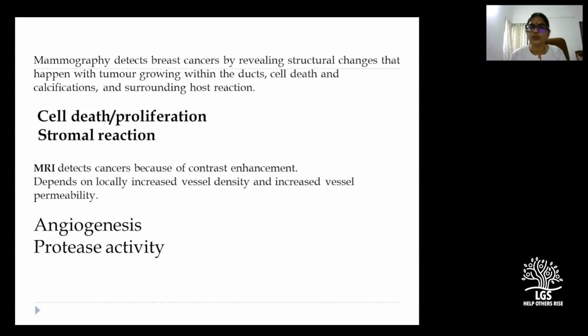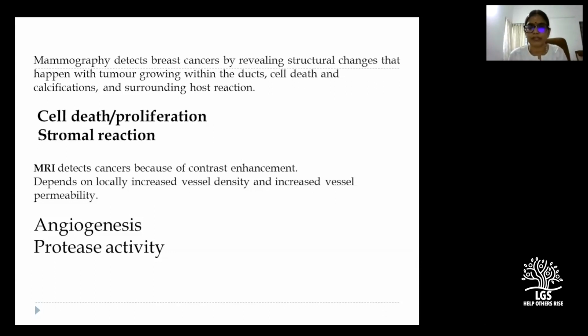neoangiogenesis. Tumor itself makes new blood vessels. So this is seen as increased blood flow, increased microvessel density, and also the vessels that are formed newly by the tumor, facilitated by the tumor, do not have the normal vessel permeability like the regular vessels. So these are very leaky blood vessels, and because of this, when contrast is given, there is a sudden rush in the, it results in vascular pooling.